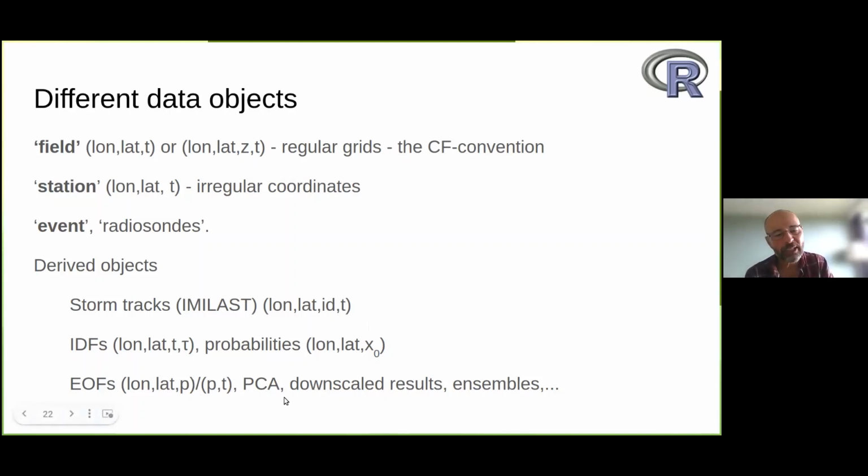So PCA, that's principal component analysis. It's very similar to EOFs, but PCA applies to stations which have irregular coordinates, whereas EOFs applies to field objects which are regular grids. The EOFs are weighted in terms of the area of each grid box, whereas PCA are not weighted at all. So if you have a dense network of stations, at some point they will actually carry more weight than those in the periphery.